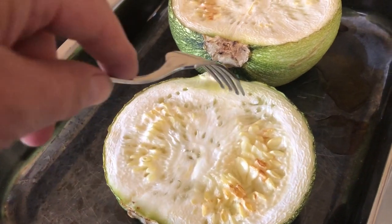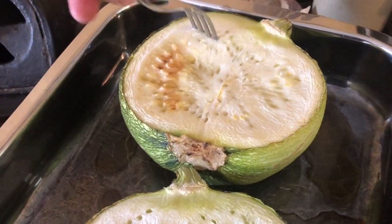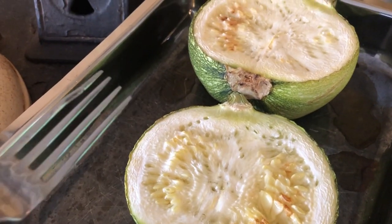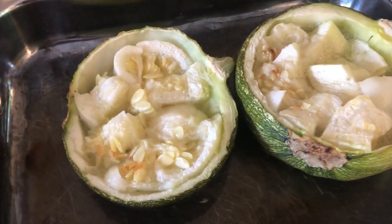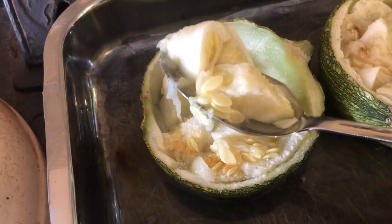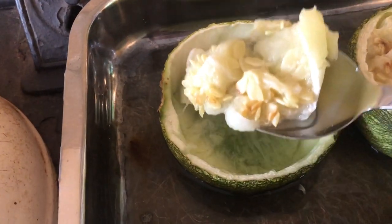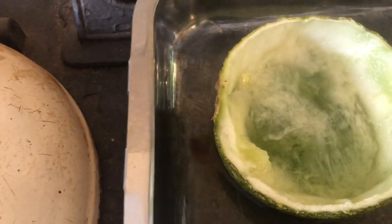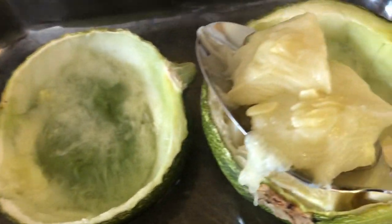I think these are cooked — the fork goes in really really easily. So what I'm gonna do is spoon out all of this and mash it with butter, and fry some eggs. Here I've sliced and diced them up and I'm gonna scoop them out. There's a lot of liquid in. I should probably use a runcible spoon rather than this one because there's so much liquid and I just want the flesh. So I'm loading it into here after I've cut it all out. A runcible spoon would have been better — instead I'm just draining it off.